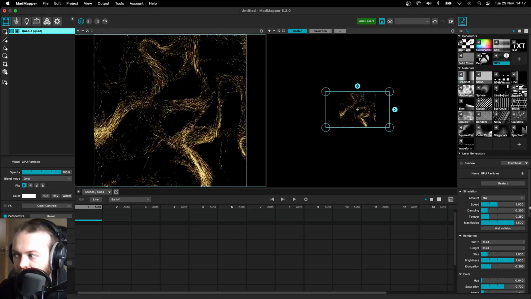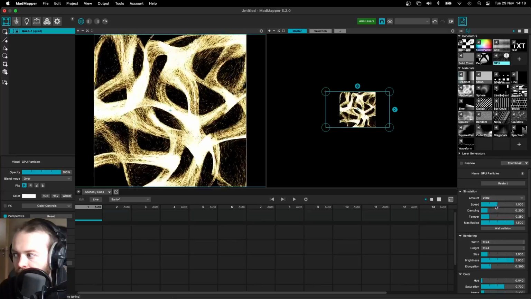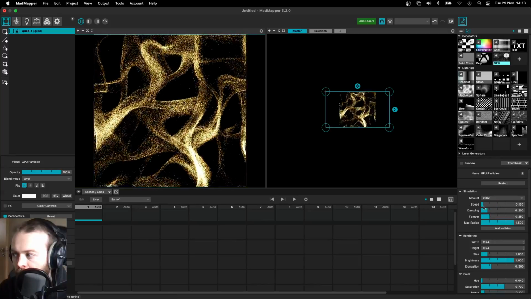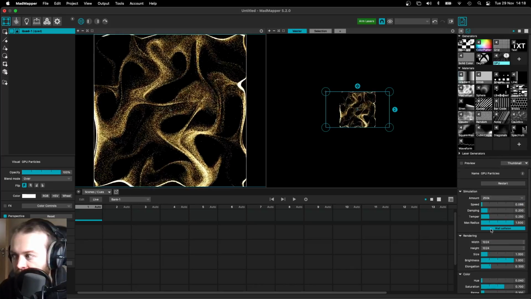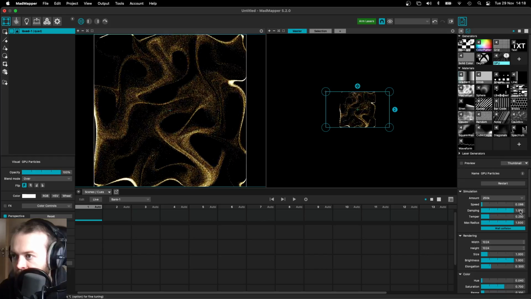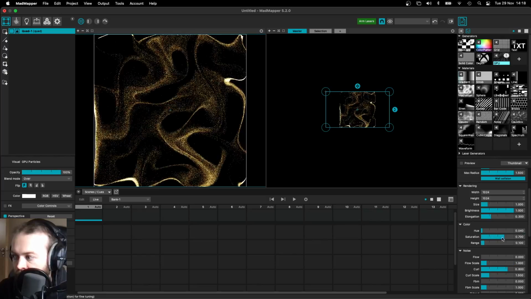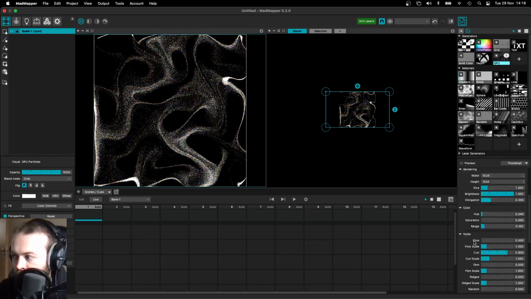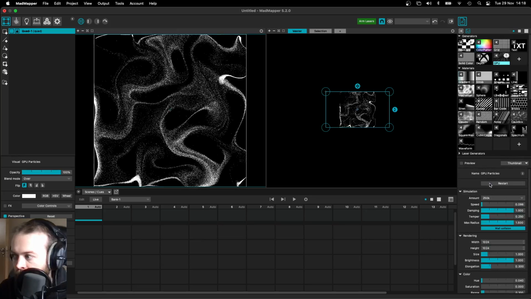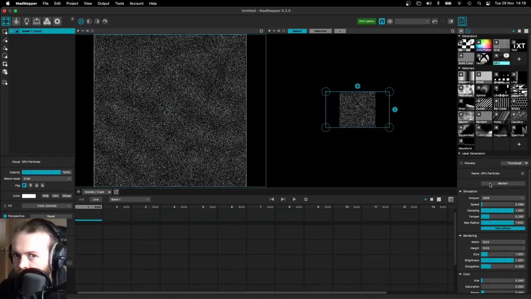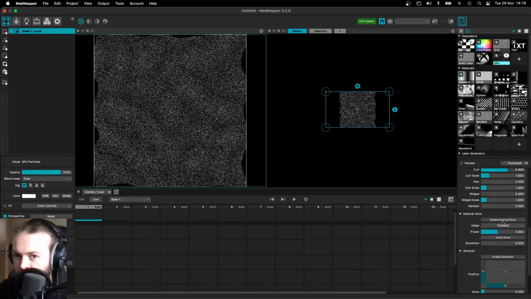And that is our particle system. I'm going to turn up the amount of particles to 250,000. Turn down the speed. Turn on wall collision. And maybe turn up my damping here. And I'm going to change the color to just be a plain white. Okay, so what I'll do is I'll just restart this. And there it is. And now what I need to do is enable an external force.